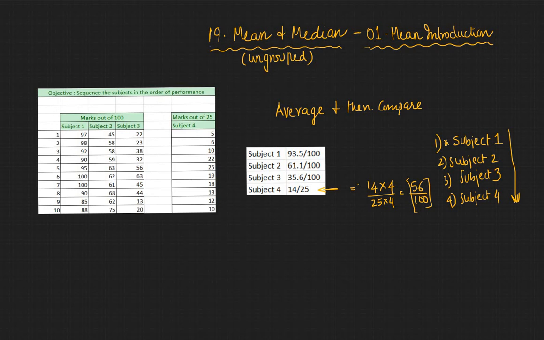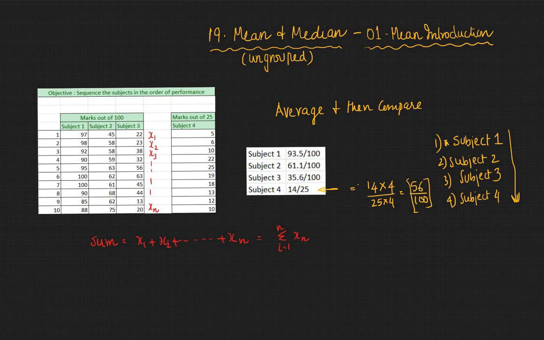Now what we're going to do here is give some mathematical notations to all that we have done so far. So we have these values that you have. For any random data, we say that this would go up to xn. So if you have n values, the sum is equal to x1 plus x2 plus and so on plus xn. And this can be written as sigma i equal to 1 to n of xi.